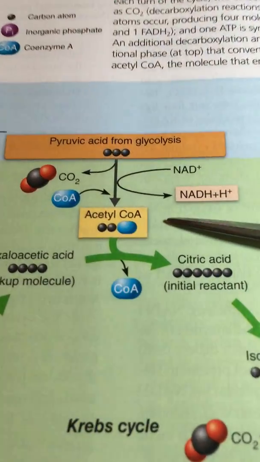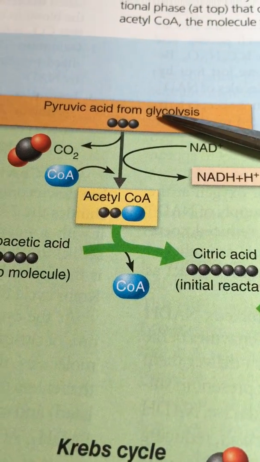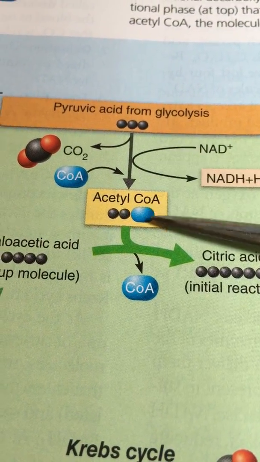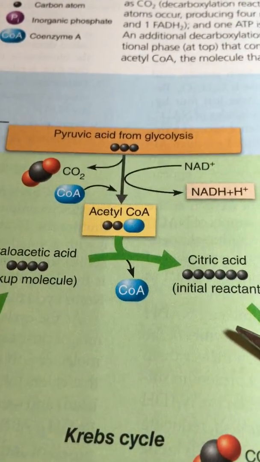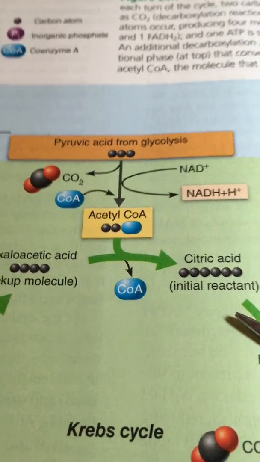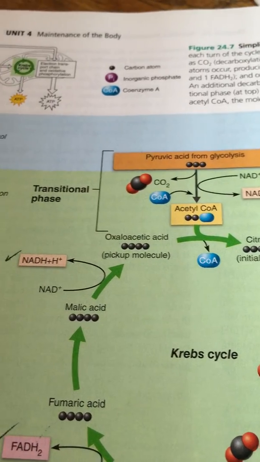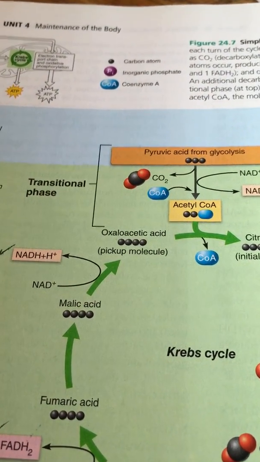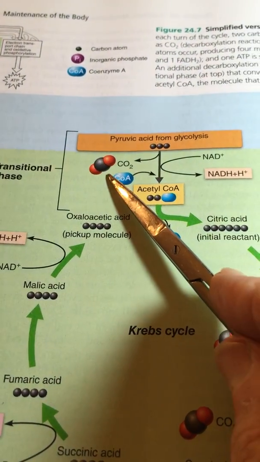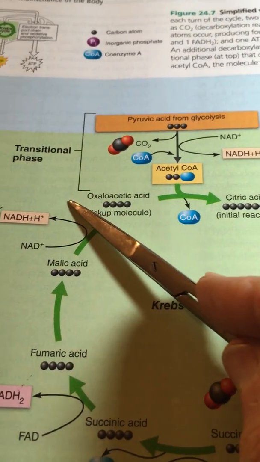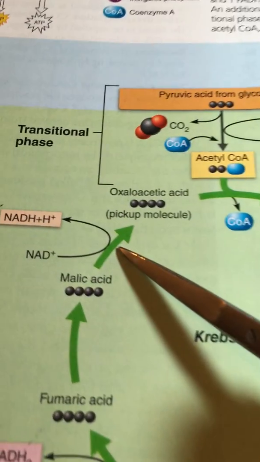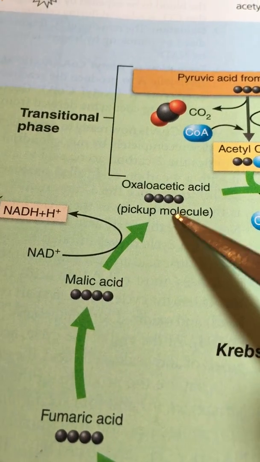And we take a look at the Krebs cycle. Here is the Krebs cycle, and we've gone from pyruvate, and we've come to acetyl-CoA. So that's an important step in all of this. One of the things that they're not showing you in this is that we actually use some of the CO2 to come over here, and we're going to make this molecule of interest. Whoops, not that one, but this one.